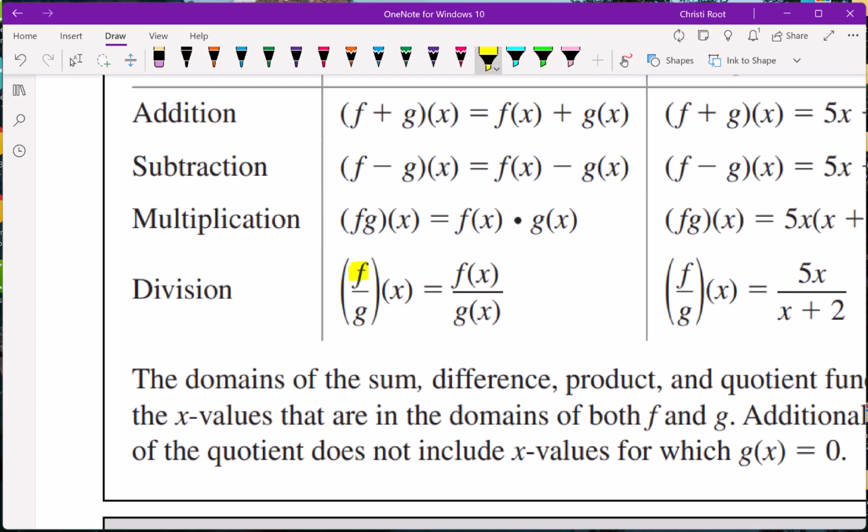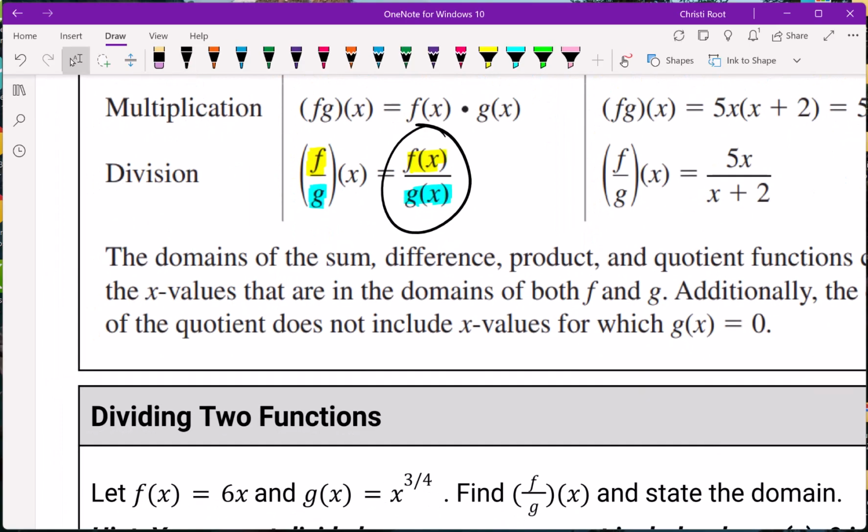So if you see f divided by g of x, that just means take that first function and divide the second function. Now, I'm going to remind you that this second one is what Desmos understands. It just makes more sense, but you're probably going to see the left side written in your benchmark or the EOC or your quizzes and your assessments.